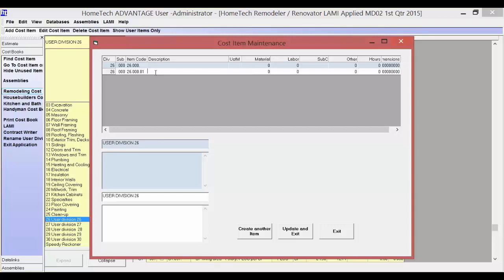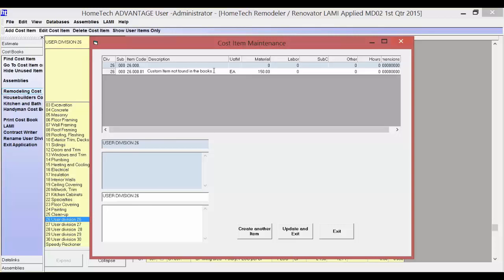I'm just going to call this one custom item not found in the books. I will add my own unit of measure. I will add my own material cost here, and it's just a cost item, so there's no labor in this.